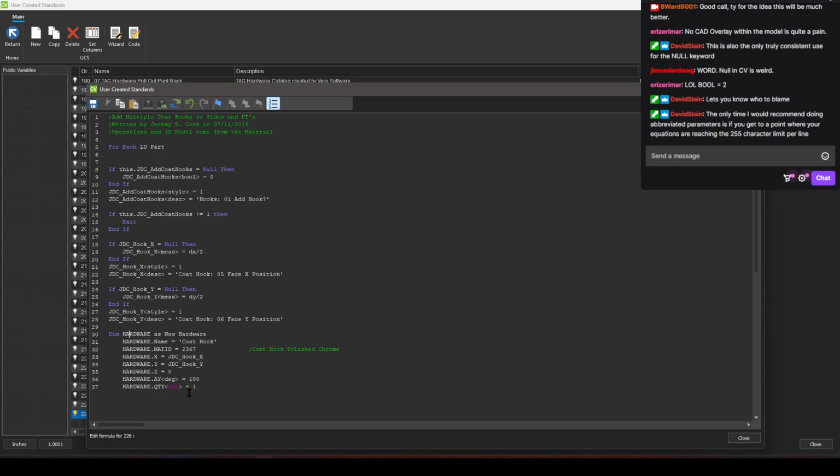So I am dimming hardware as new hardware. I'm not going to talk too terribly much about this, but the item that you dim here, whether it's a pull or a hardware or a part or an operation, is important.